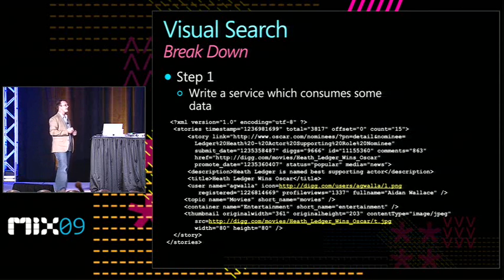So as a person looking to build a visual search component, I likely have some service-oriented architecture that already exists on my server. In the case of Digg, Digg has a whole depth and a whole series of APIs that are accessible to a user. So in this example, I've specifically asked for a piece of content. I've asked for some stories. They may have been top stories. I've formatted a URL to go to the Digg services to pull that information. And what gets returned to me is their format of how a story gets presented. So it's an XML format.